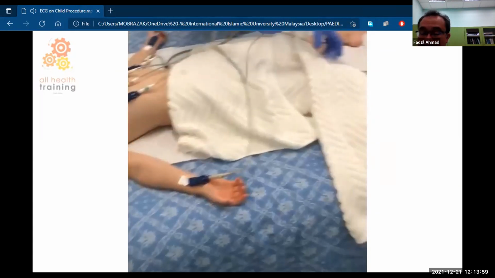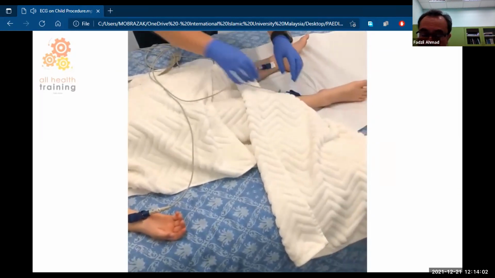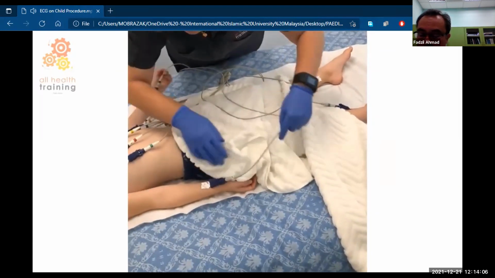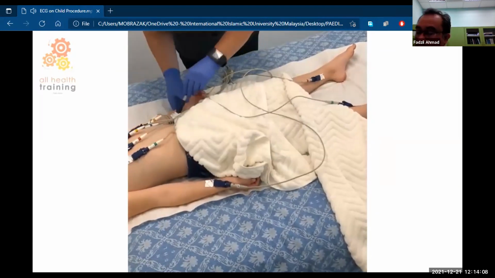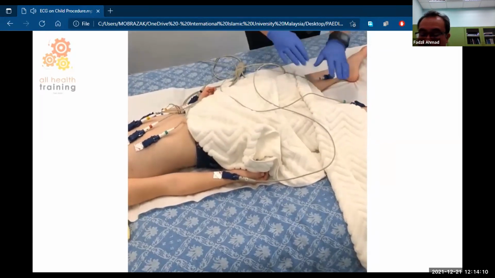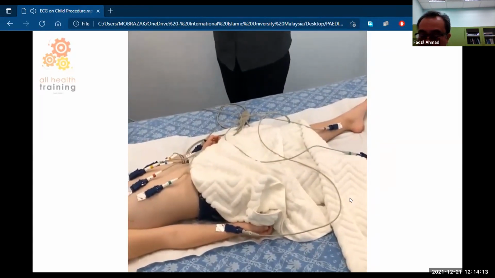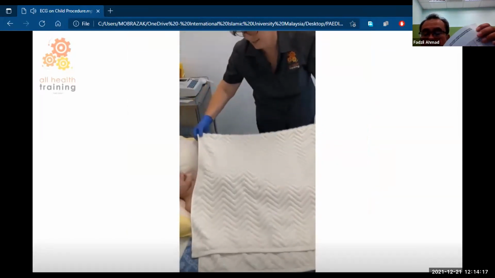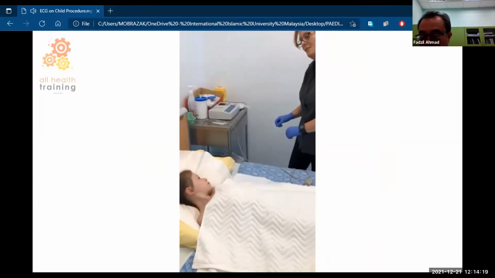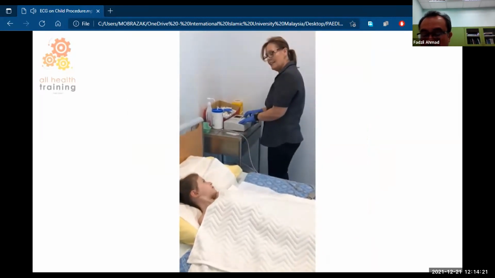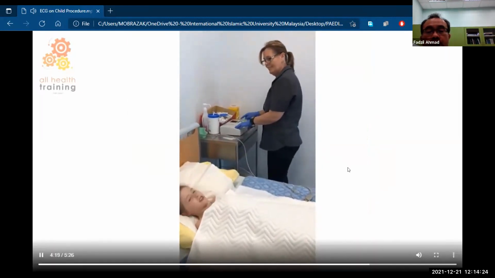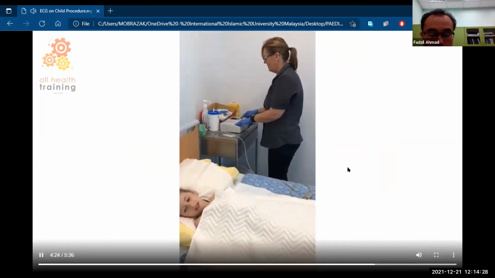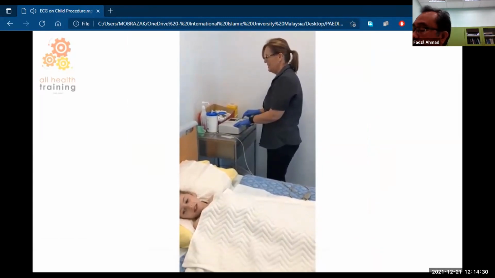So Ella Rose, in a minute, I'm going to get you to lay. Now we have all the electrodes on. We're going to instruct the patient to lay nice and still. No talking or moving for a moment. I'm going to cover you up now, sweetie. And we just cover her up to maintain her dignity. And I'm going to come over here and take the picture. When she's laying nice and still, we have a nice clear trace, nice steady heartbeat, we're going to start.